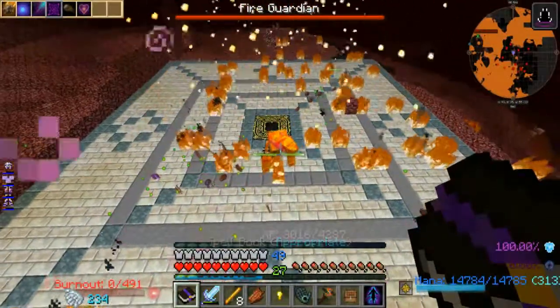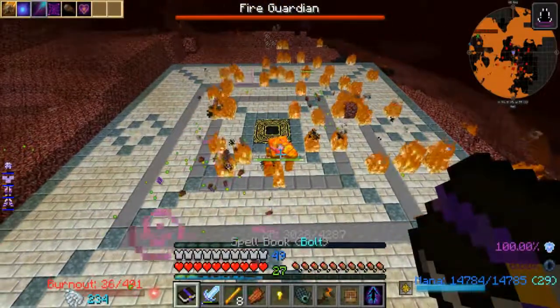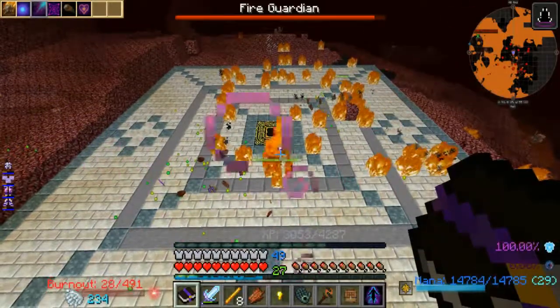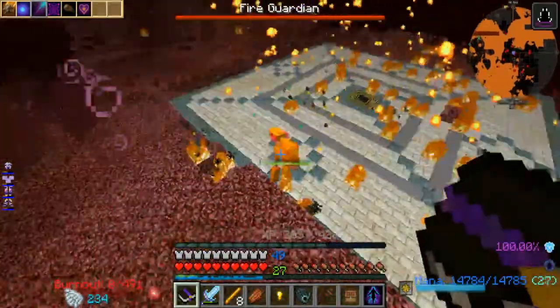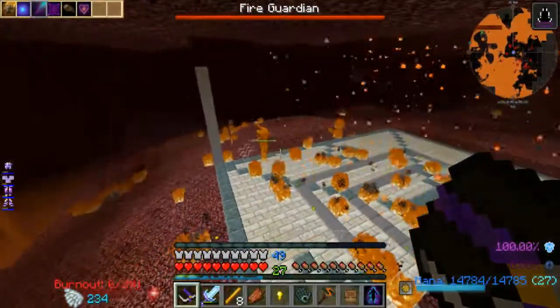Okay, so let's keep flight going. If I hit you with Bolt, you take a bit of damage. Not too much. But when he does his little fire dance spell thingy, then he's going to heal up almost instantly. So really the way you have to do it is you'd pick him up or teleport him or something.